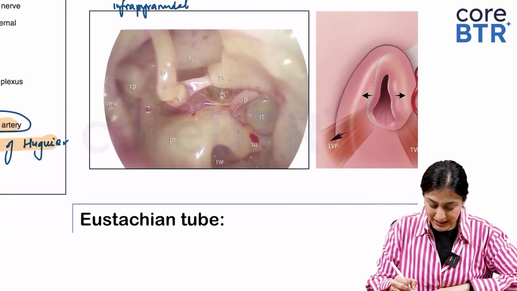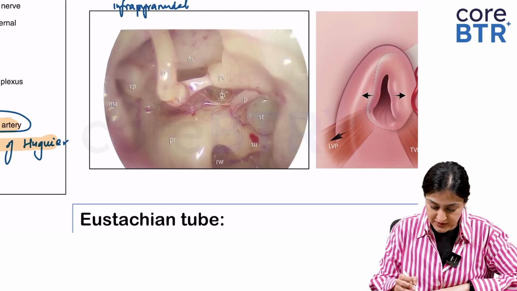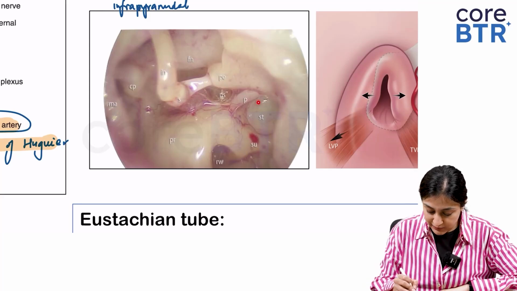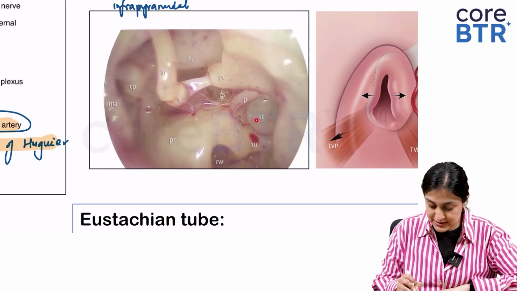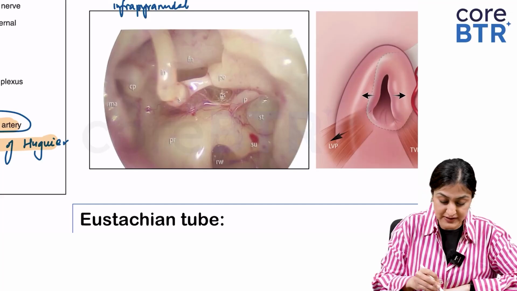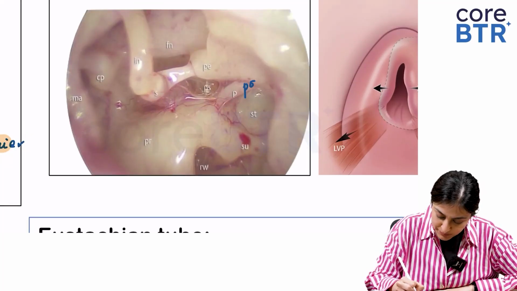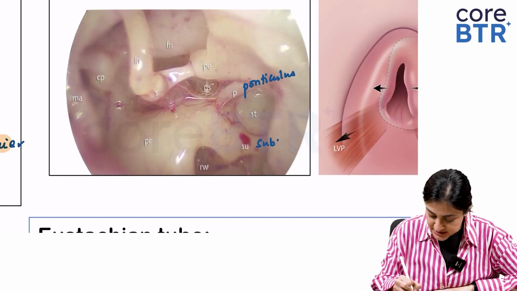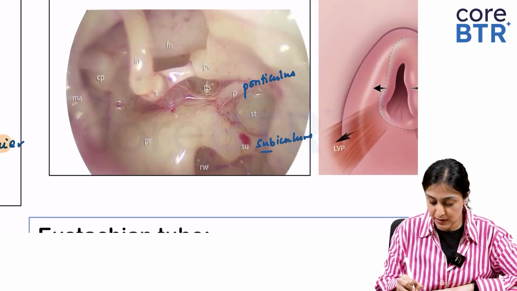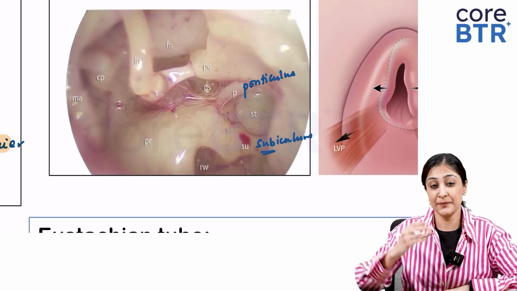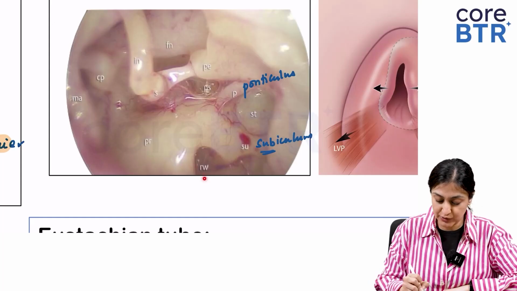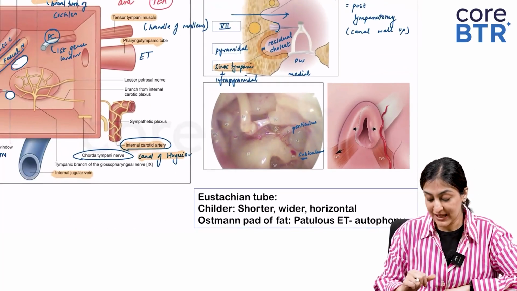So this is where you can see an image. This is the pyramidal eminence. Can you see this? This is the stapedius muscle attaching onto the stapes, and what I want you to see here is the sinus tympani, and you can see two things. Above is the superior boundary of the sinus tympani, called the ponticulus, and below is the subiculum, right? Sub means down. So these are the superior and inferior aspects of the sinus tympani. You can also see the round window niche here, right? So this is what we have here.